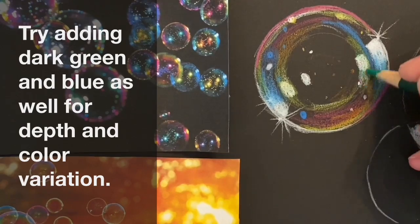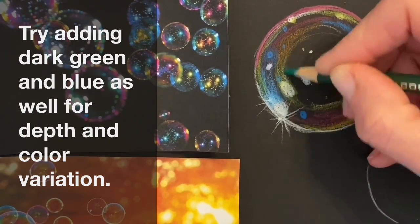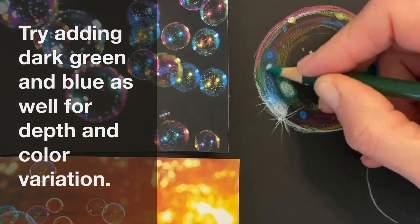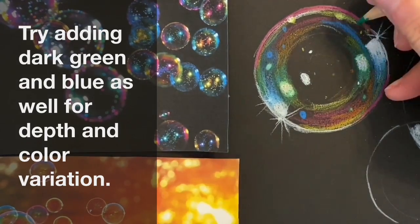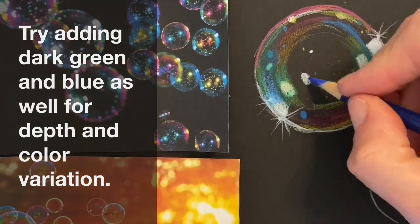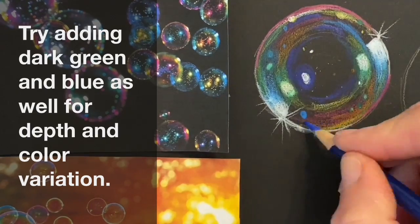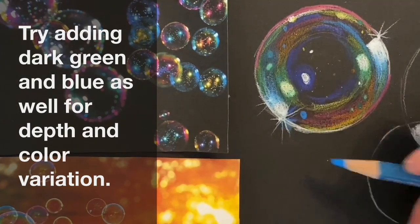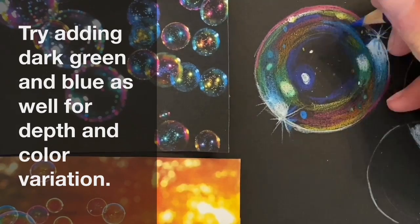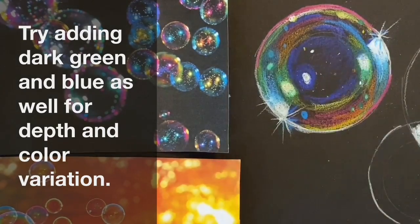Finally, you can try adding some darker colors like dark green and blue for depth and color variation. You can see that there's no right or wrong way to apply these colors. In some ways, I am just looking for areas that feel a little bit empty. I'm not copying from any one bubble on my reference sheet. In fact, I'm looking at all of them together and I'm just looking for ideas that I could apply from the reference photograph into my bubble drawing.